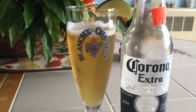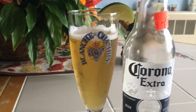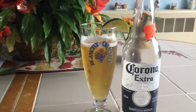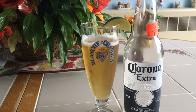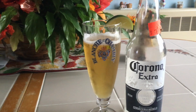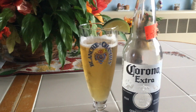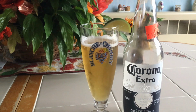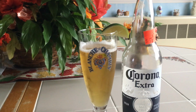Okay, going to the smell. You know, when I first had Corona Extra years ago, it was very skunky. There's just a very slight, faint hint of skunkiness in this, but overall, that's gone. It's sort of a grainy, bready smell. Adjuncts. But not a whole lot to say about that.